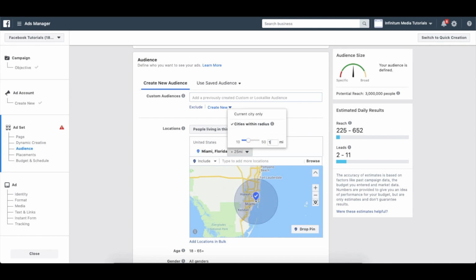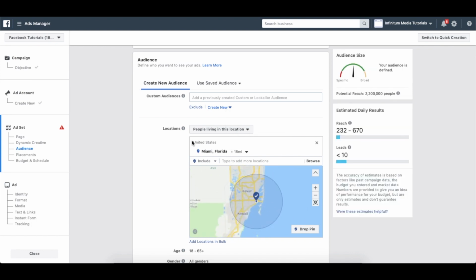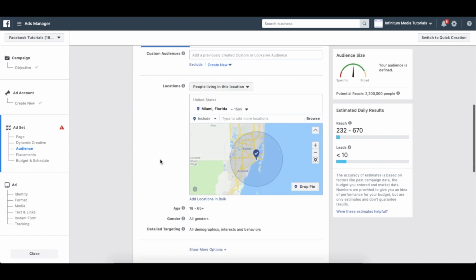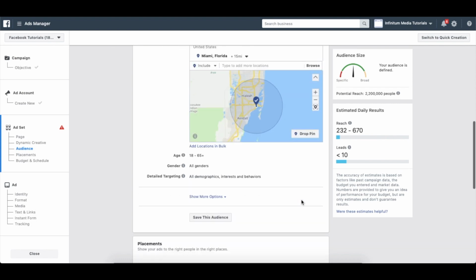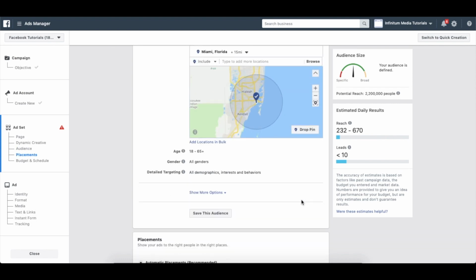Don't go below that. It didn't ask me for the option to select that I'm running the ads on the housing market, because if it did, then I wouldn't have the option to go below 15 miles. So always keep it at 15 miles to be compliant with Facebook. Similarly, you can't choose genders or age when you're running real estate ads. It doesn't really matter. We have tested this already. It doesn't make a difference.